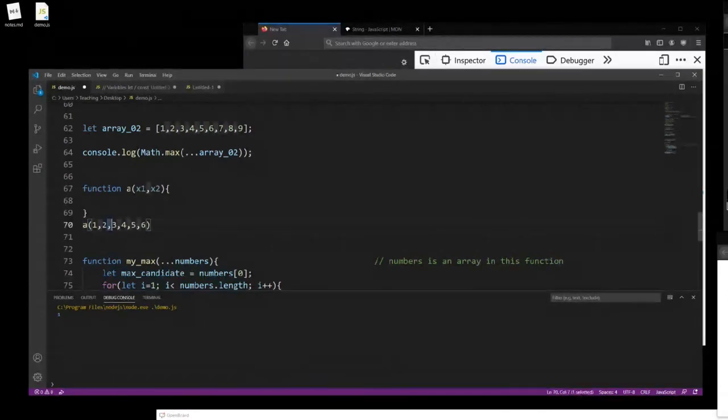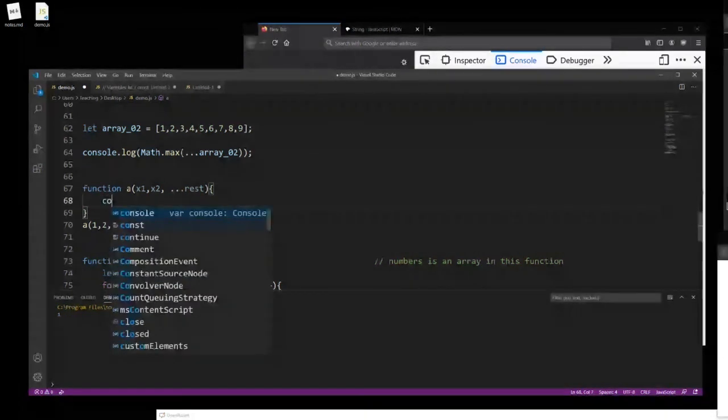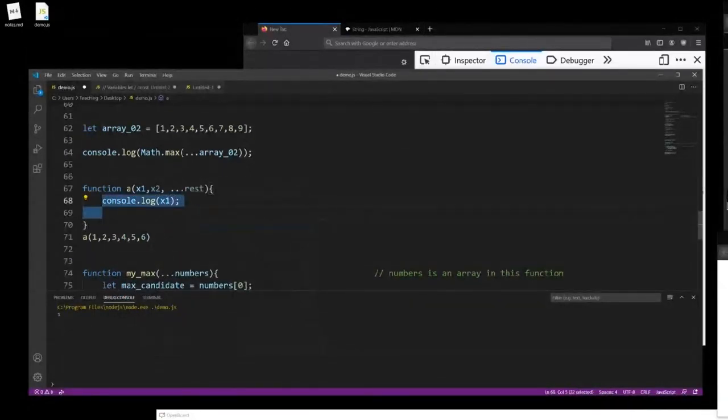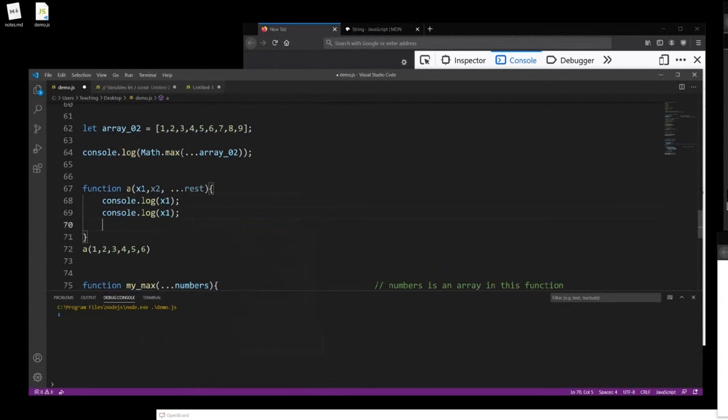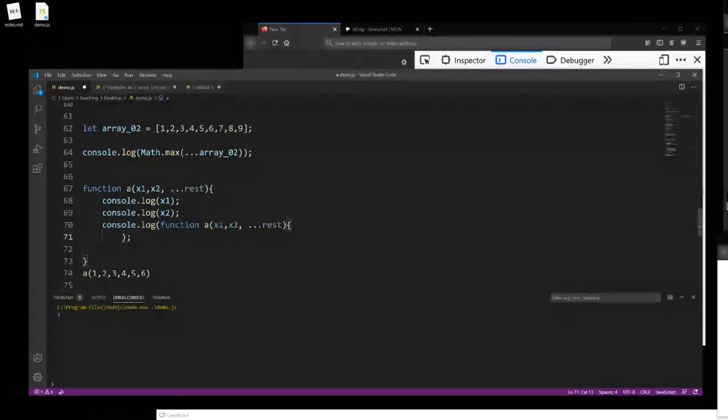Okay, but if you want some way to capture the rest of these parameters, then we have this rest operator over here, which is 3 dots and then some variable name. Okay, and what this is going to do is it's going to say, okay, x1 is going to have the value 1, x2 is going to have the value 2, and rest is going to have an array with everything else.